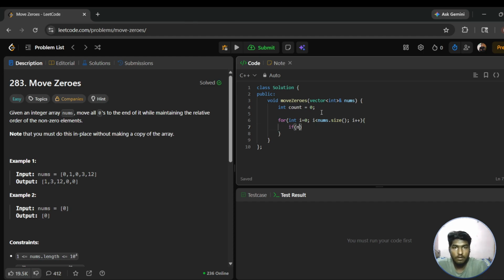If nums of i is not equal to 0, then create a copy and place it at the front position of the non-zero elements, count plus plus. So the next non-zero element goes to the next position.